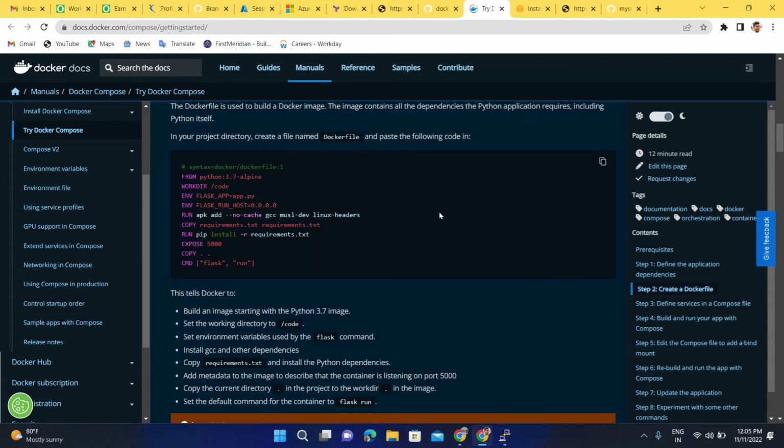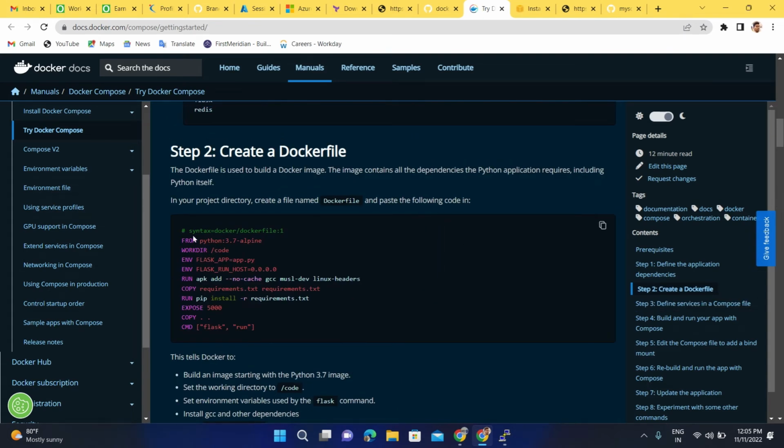If you can see in the Dockerfile, we will take from python 3.7 alpine and the work directory, this one, and we'll take the cache copy. We will copy the requirements.txt to requirements.txt, and pip install -r requirements.txt.